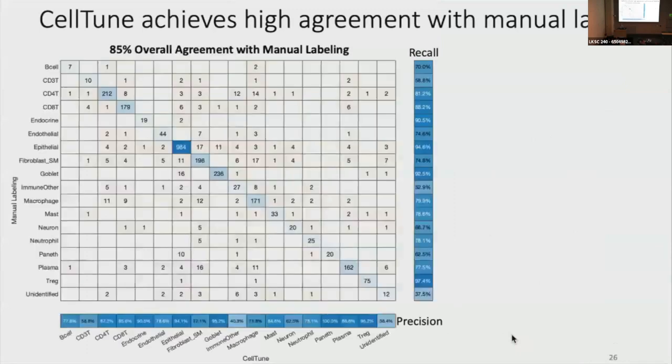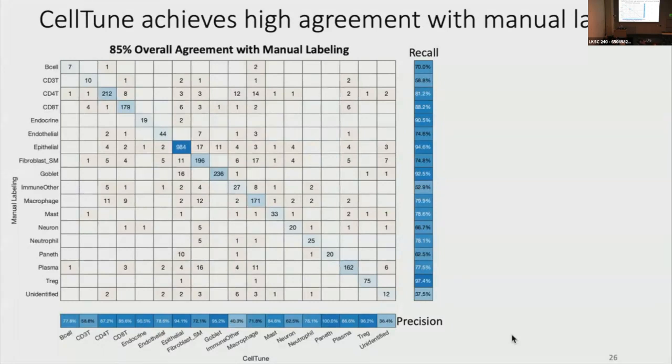So, results. We had a manual labeler sit and label 3,000 cells recently, and we saw that the agreement between the predictions from a different person using CellTune was 85%. The x-axis is the CellTune predictions type, and the y-axis is the manual labeler. And so we have calculated recall and precision for the different cell types. But then we said, okay, but some of these are ambiguous, and maybe in some CellTune's doing better than the person. So we took the cells off the diagonal.